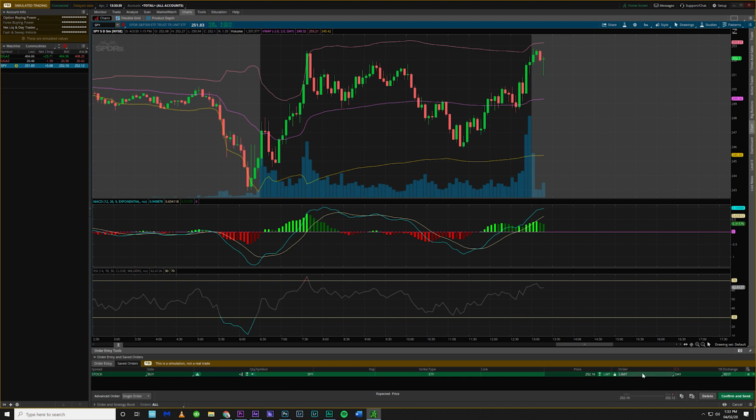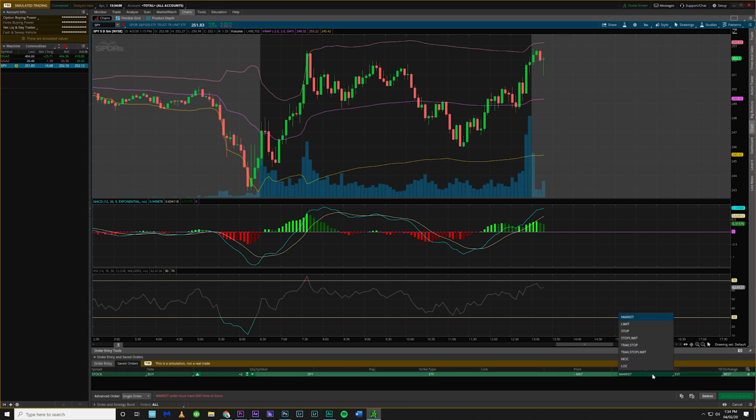You're going to have it as a limit order. I always advise using limit orders. If you want to get filled right away, you can change it to market, which we will for this instance. But for limit, I like to put limit so that way you can get the price that you want to pay. When you click market, it's good for the day. GTC is good till canceled. EXT is extended trading hours, which is what we're in right now, so we're going to have to click that one for this. And then there's a good till canceled extended trading hours. And then the exchange, I always just leave as best.